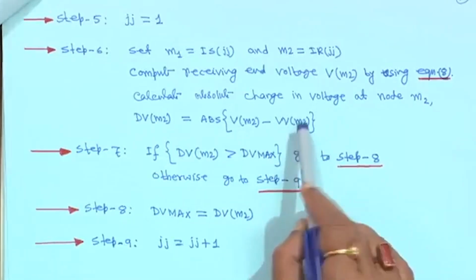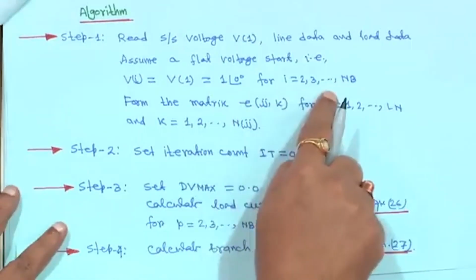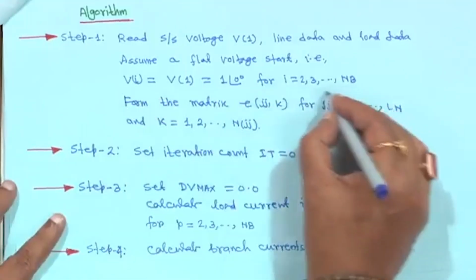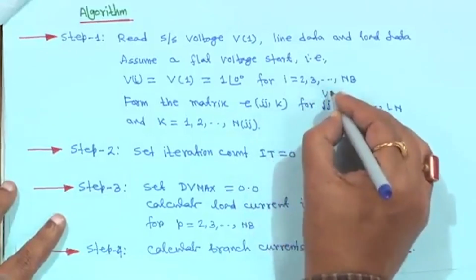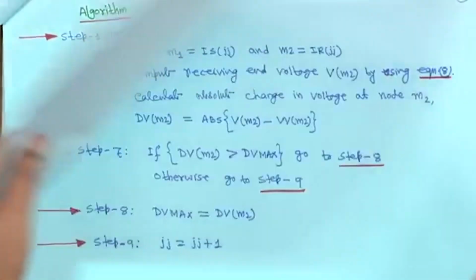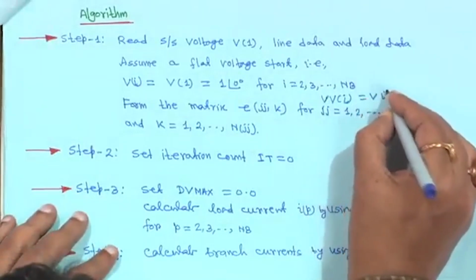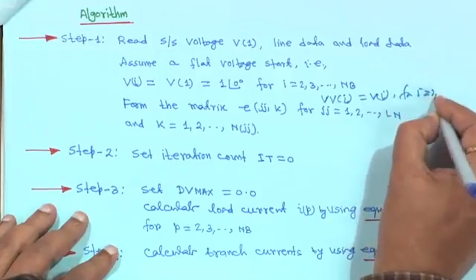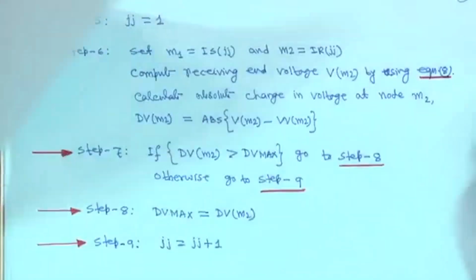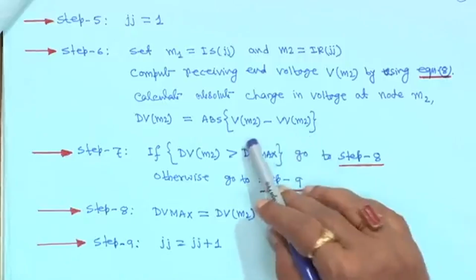So, what we will do, this VBm2 actually is not given here initially. So, initially when you assume all these things, initial values. So, here I am writing, I missed it actually. Here you put some VBi. You take magnitude, because here we are not taking magnitude, we are taking absolute, no need. VBi is equal to Vi you take, right, for i is equal to 2, 3 up to NB, that also you make, because these are initial values. So, I am taking Vm2 minus VBm2. After that, this VBm2 will be replaced by Vm2, right.